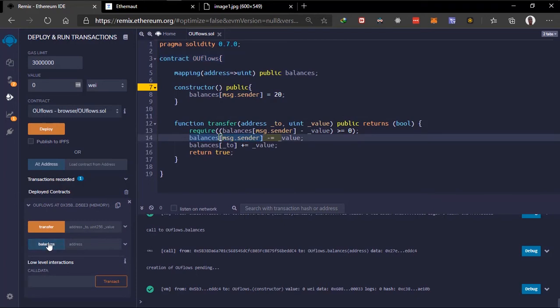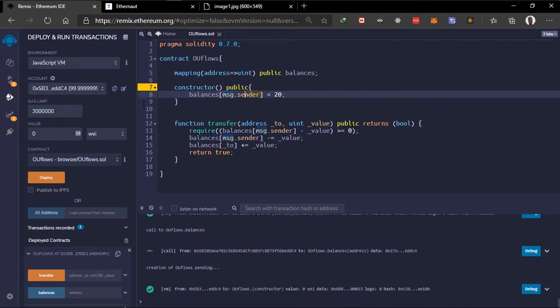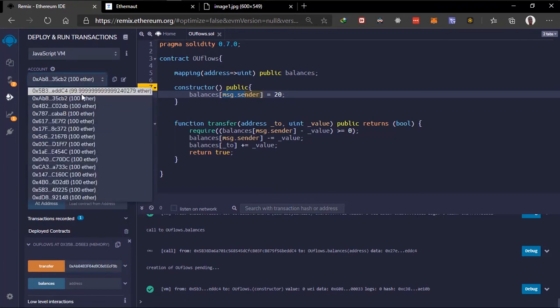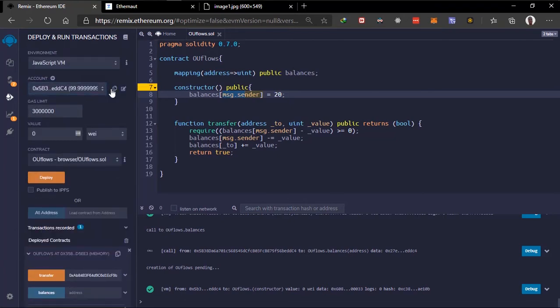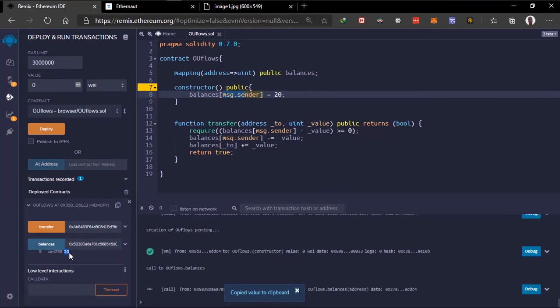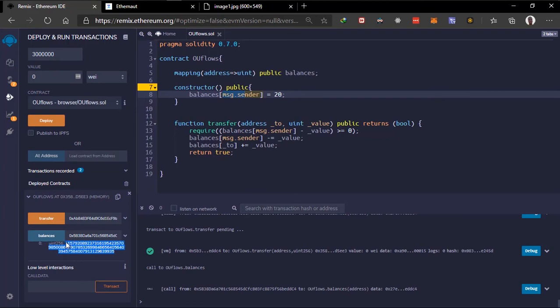So to see this, I will copy an address that is not the same address that you're trying to gain. So I'll use this other address, copy this address and paste it here, and I'll put 21 or any value greater than what you have, and I'll switch back, and I can check my balance before we start this. And if you check my balance, you can see it's 20. So once we transfer this fund and we check the balance, you can see we have this huge number. This is the maximum that the uint data type can hold. So what happened there was an underflow.